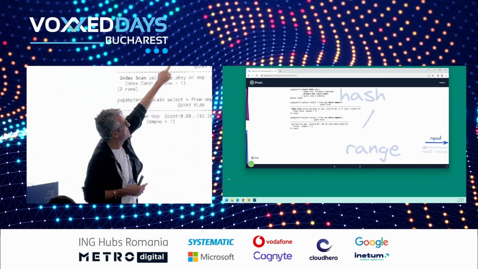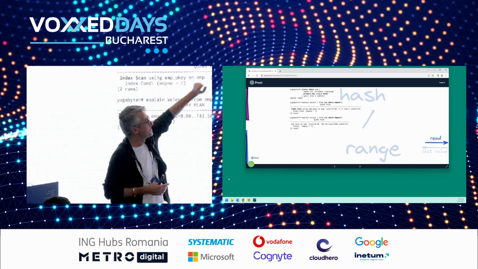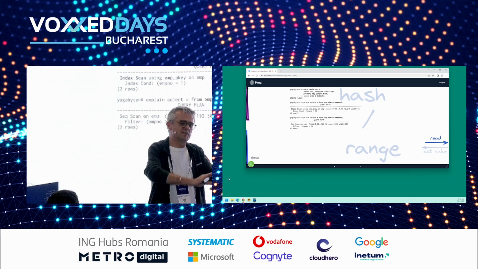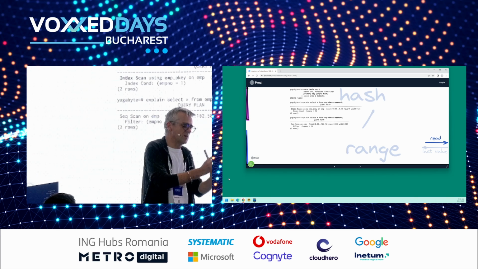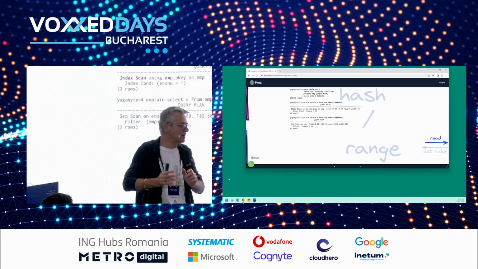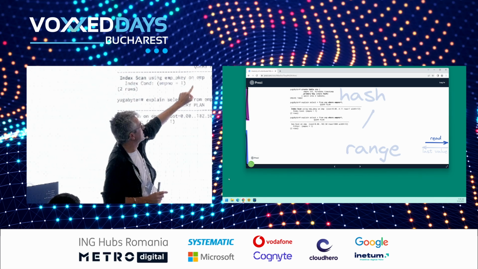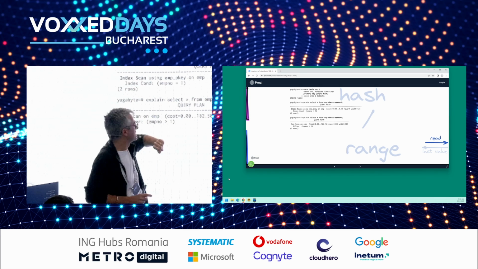And basically, if you are hash sharded, it's easy to distribute because there is a hash value, and then the ranges of hash values will go to different tablets. And it's easy to read when you have the exact value of the primary key.